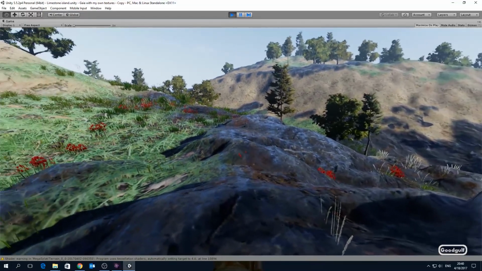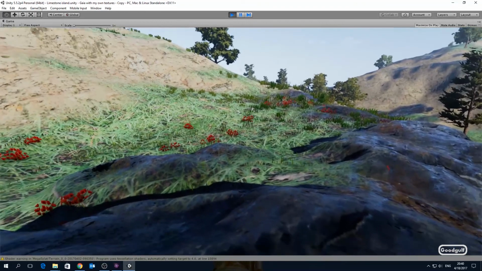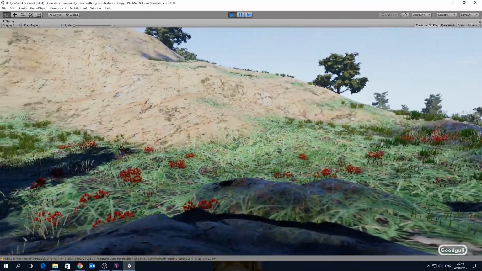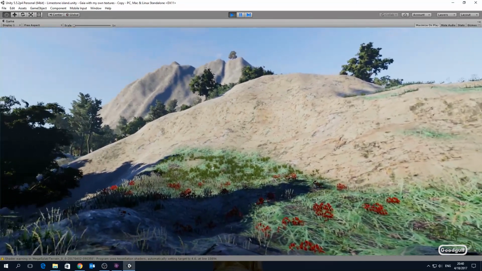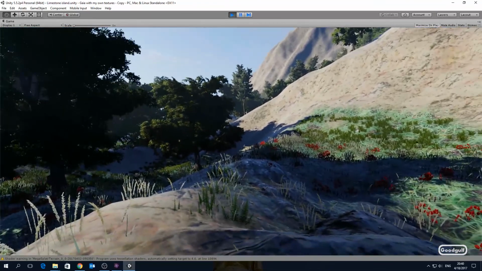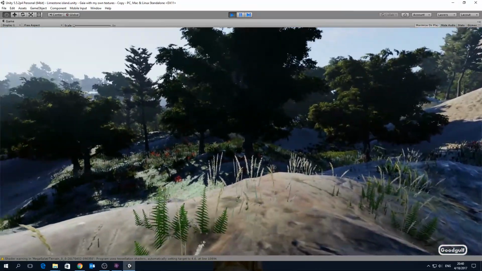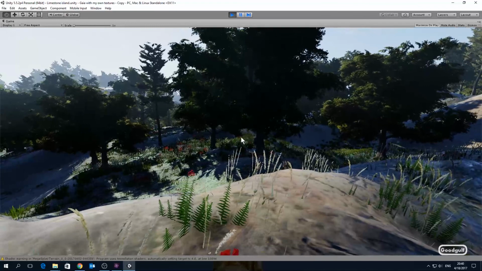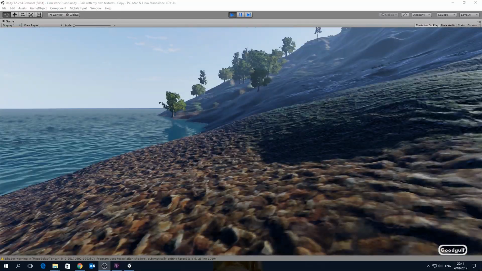So this is the end result using the terrain with MegaSplat. Typically it would need a bit more optimization. I think I overdid the tessellation a bit and the texture clusters could use a bit of variation. So adding more textures would be my first step to improve it. Let's give it a spin.